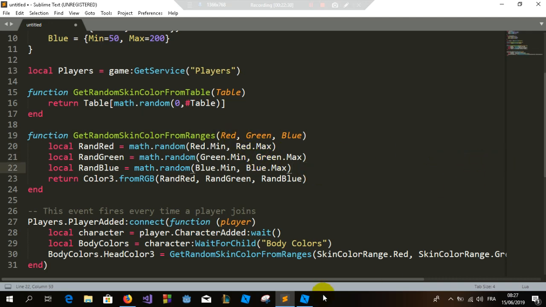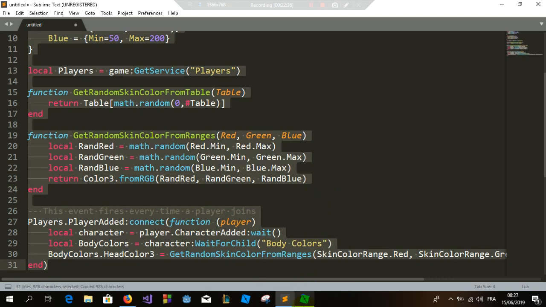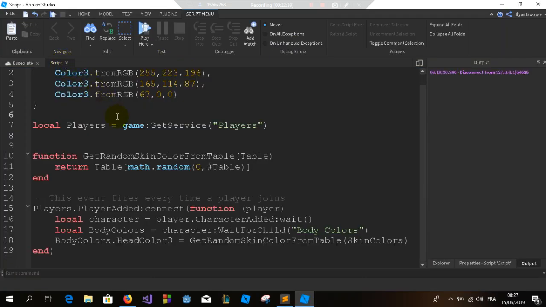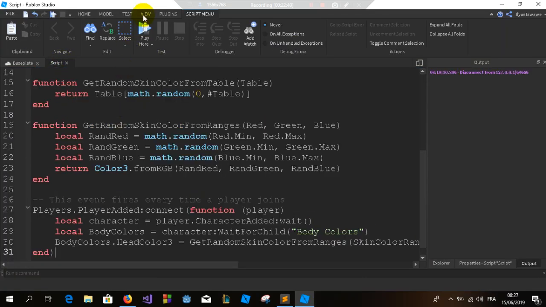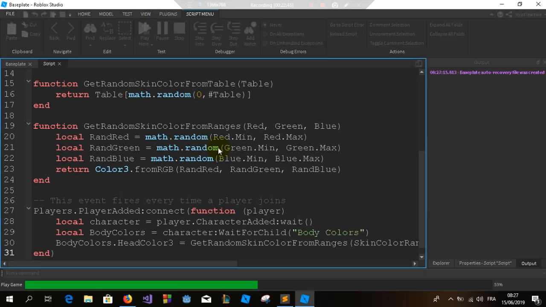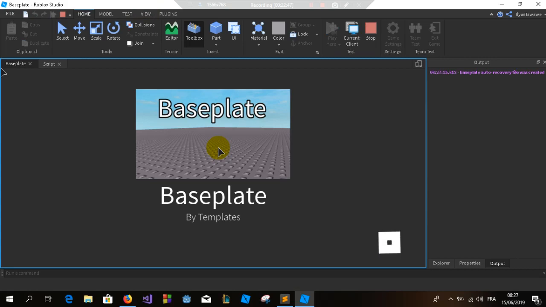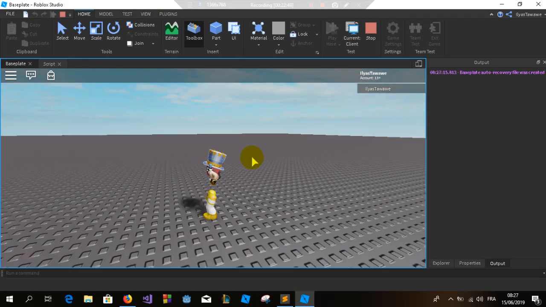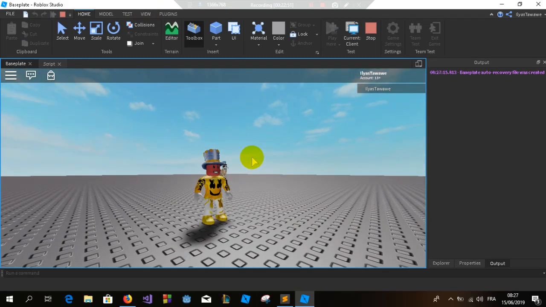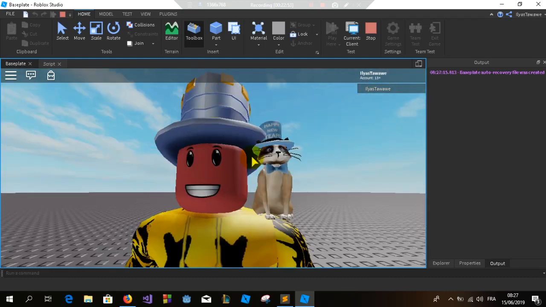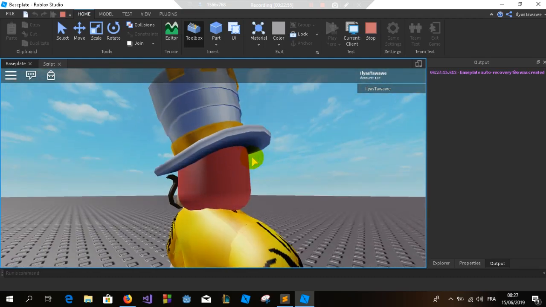Okay, great. I think it should work. Let's see if we have any error. Play here, and it doesn't look like we have any error. And as you see, we have a random RGB skin color.